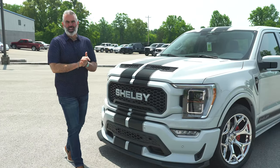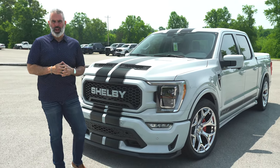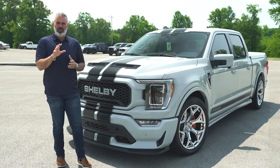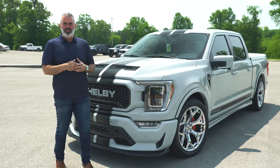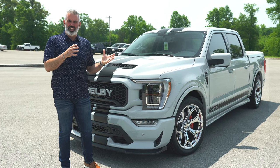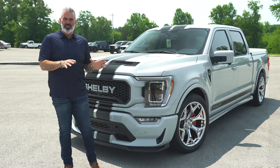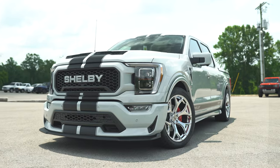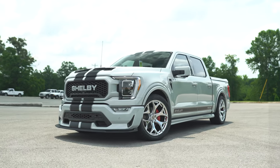I love Avalanche so much — it's what I bought on my 2023 Ford Raptor. It's a great unique blend of white with that little gray undertone, and it gives you versatility. For those of you on the go who don't have time to keep it showroom clean, it doesn't show a whole lot of dirt and debris. Now as you'll notice, this is the signature Shelby front end on the 2023 model in Avalanche.